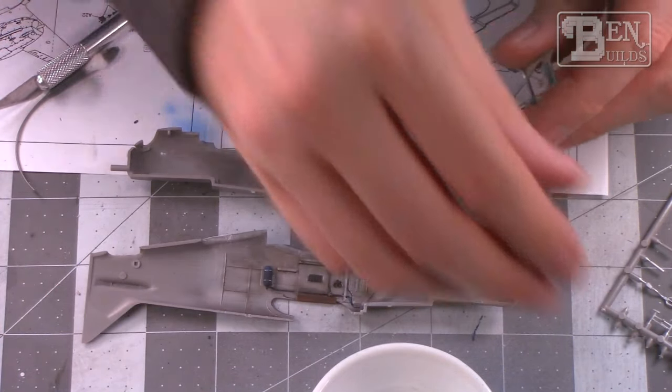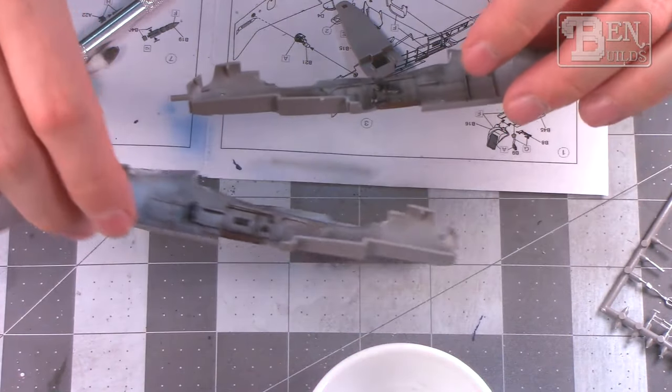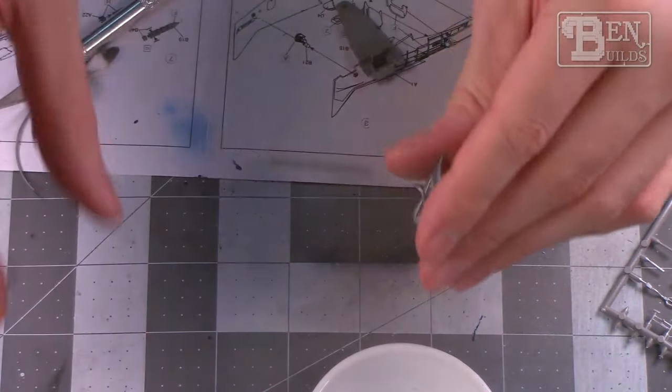With all those little levers and wheels nicely painted up, we're going to set that off to the side, let that dry. We'll be back on that next episode.